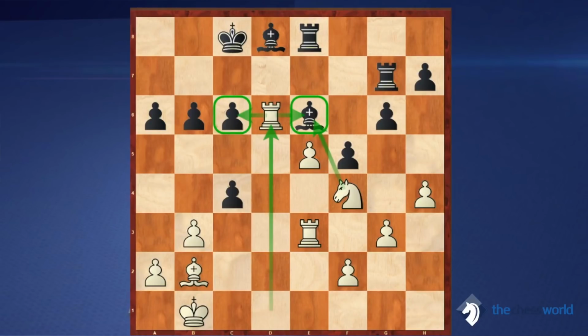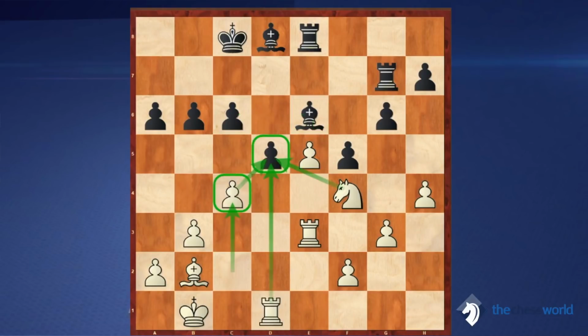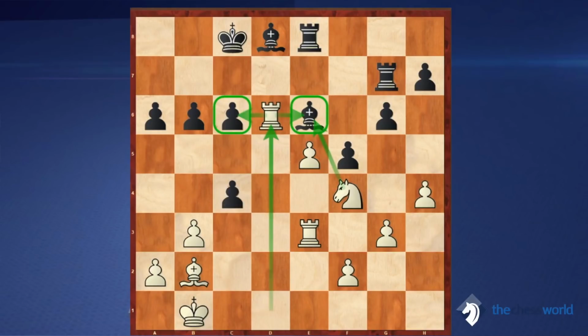When you create one kind of pressure and you use some key pattern squares, like in this case squares c4 and d5 and the knight on f4, and when black takes and white plays rook d6, usually one kind of pressure with key pattern squares opens other key pattern squares, and that means the game is close to being won, because in this situation black simply cannot defend all the weaknesses that white's rook created.